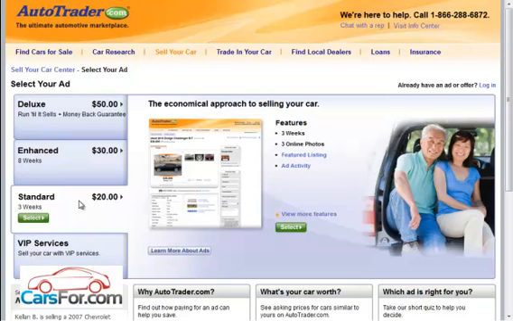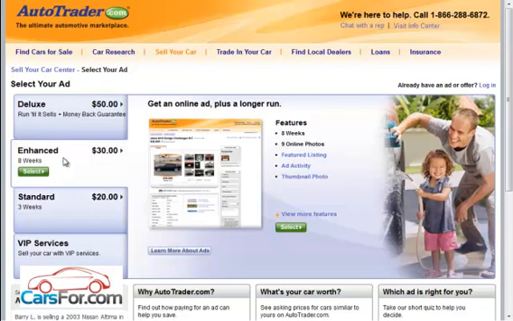activity. I'm actually not going to be running this listing all the way through to the payment process, so it really doesn't matter which one I choose. But if I had to choose one, I would probably go with the enhanced version for about 2 months. It seems like a decent deal with the 9 online photos, which is 3 times the amount for the standard for only $10 more. And you still get the featured listing and thumbnail video. So that's the one I'm going to go ahead and run with.